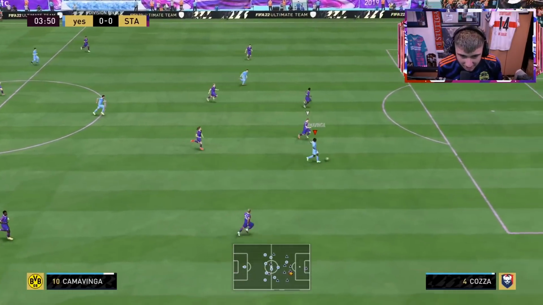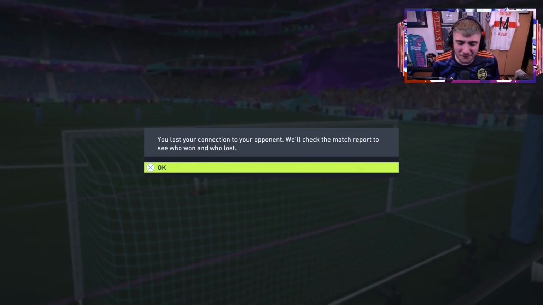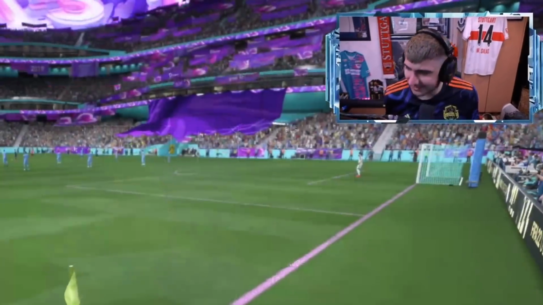Moving into the next game. Oh, Camavinga. He said, don't count me out. Count him out. Don't count him out! Don't look at the goal. But see, now the thing is, I've got to count that as a game. Technically speaking, it is now 5-7. Not bad. We go again.